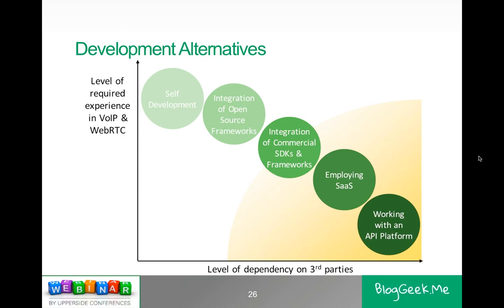So it might be the fact that I'm a large enterprise, okay, that is multinational, and I can't use open source for such a thing. So that goes into the decision processes that I'm going to have. You can then go and say, well, I'm going to employ SaaS. I'm not going to do the deployments and the management on my own. I'm going to use software as a service for specific components, not for everything. Or you can go the whole way and say, well, I'm going to use an API platform. Everything that relates to the real-time communication part is going to be delegated to an API platform that will take all the work from me, and this is what they are going to do.